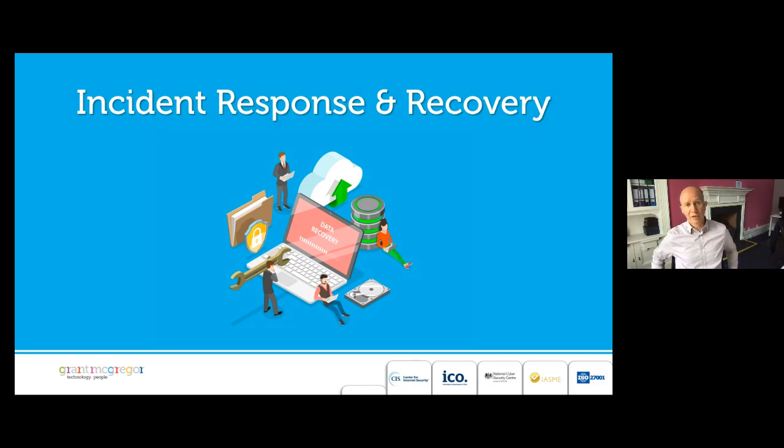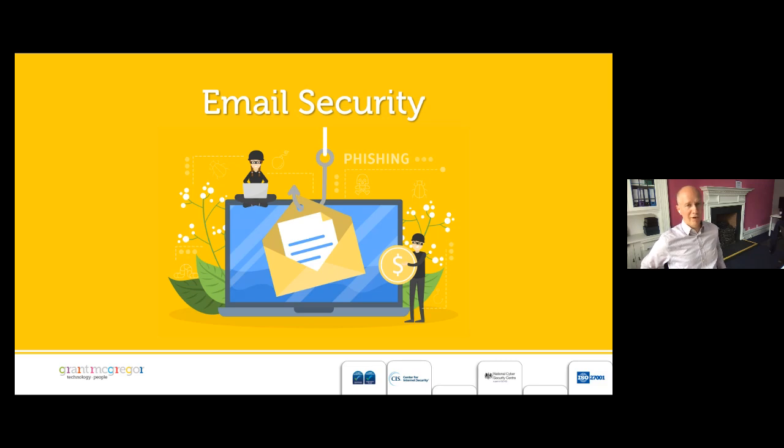So email security is number 7. There are so many facts out there, from Hiscox insurance reports to other reports on the internet. But one stat that's always hovering around 70 to 75% is that ransomware attacks originate in email. So again, I think you need to ask yourself, do you have effective email security in place that actively scans and protects your email, web links and attachments? Now, the free Office 365 email security, or the Gmail equivalent, is not effective, and email is the number 1 way that cyber criminals affect your organization.